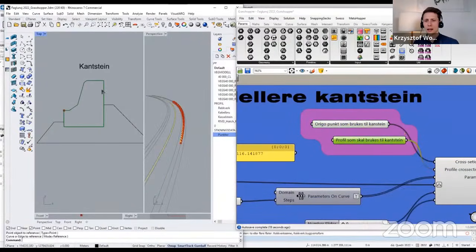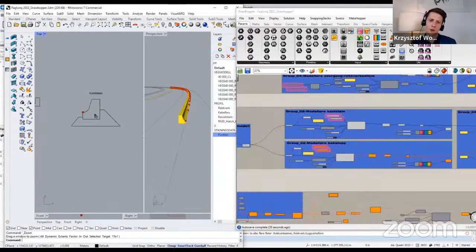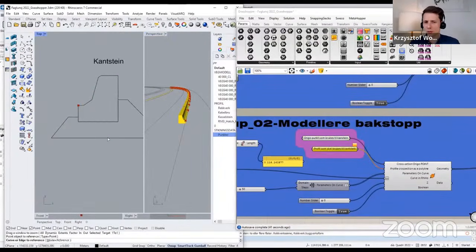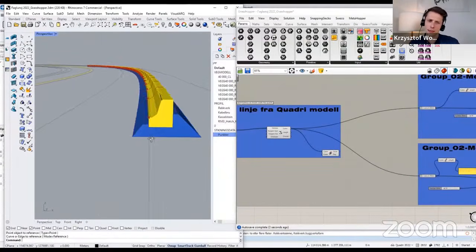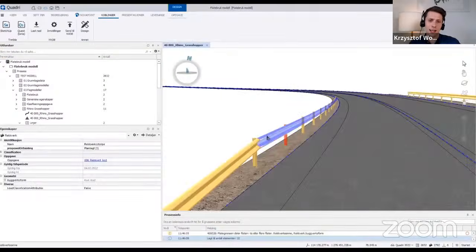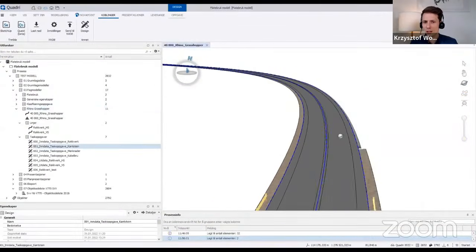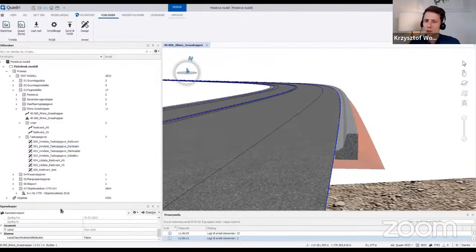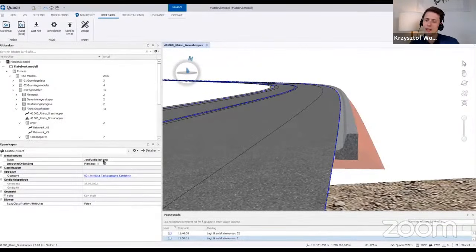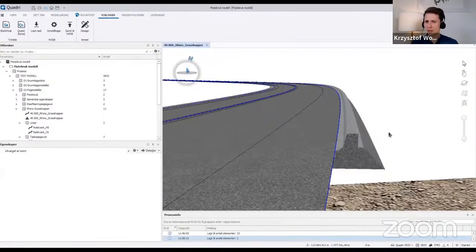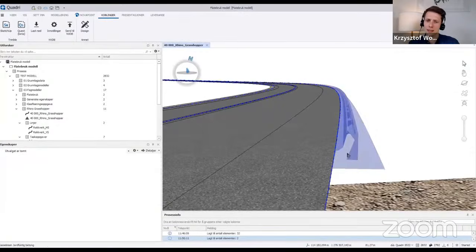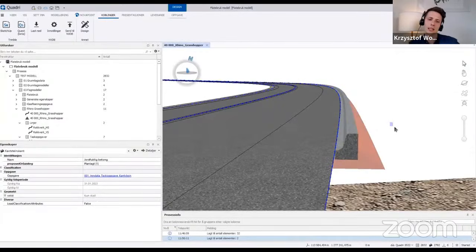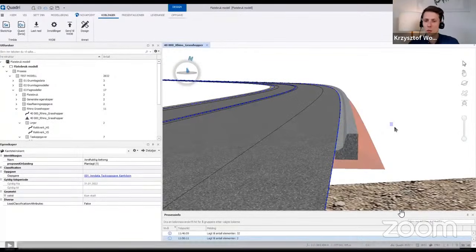It's a really simple example. However, it just shows you that you can extend the possibilities of your software. There are some road or railway projects or software that actually have some limitations. Here, with some additional scripts from Grasshopper, you can add a really easy curb with all the materials defined, such as the gravel, and maybe calculate the volumes. And this is an approach that can change the way road engineers are working nowadays.